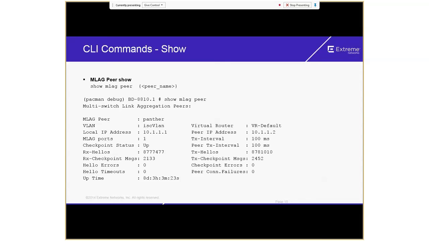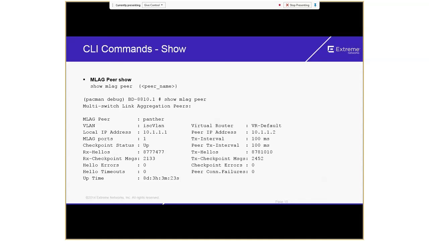Another thing you would configure is an IP address on both the switches. This is how, as I told you, it maintains the TCP connection between each other. On one peer, you would give an IP address in the same range as the other. To give you an idea about how MLAG is configured, the command is show MLAG peer.